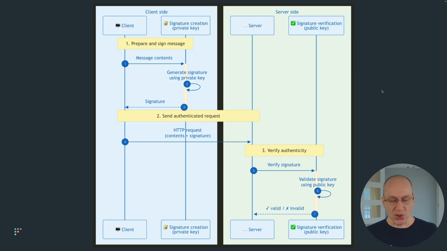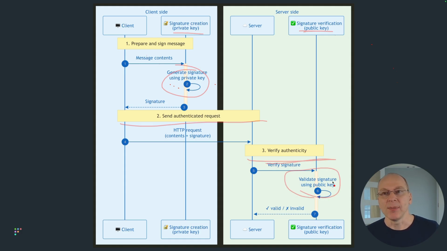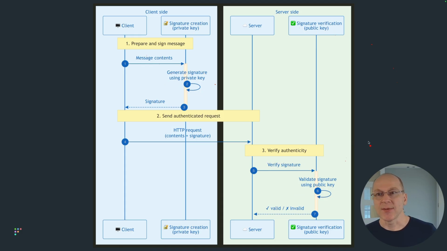To trust the message, the server needs some way to verify that the message came from the client. That happens with keys. You've got the public key and the private key here in this example. In this diagram, the client sends the message, signing with its private key, sending it over to the server, and the server verifies the message with the public key that it has. The client signs specific parts of the request. We'll get into the details in a few minutes, but basically the signature tells the server who sent the message, that the message hasn't been tampered with, and which parts of the message are covered by the signature.